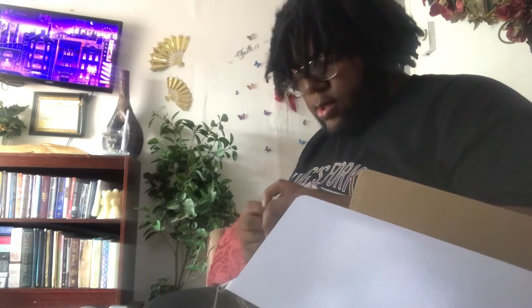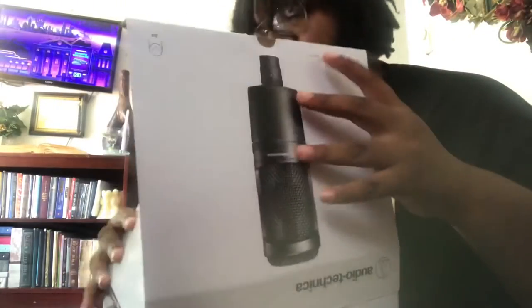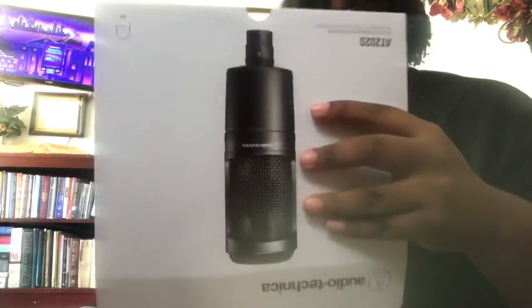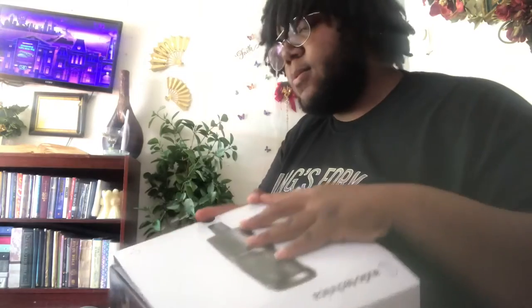Okay, wait. 9 out of 10, I'm not gonna be using this because I already got a shock mount now. Let y'all know, heads up, it doesn't come with a cable. I don't have a cable yet. I probably can't even do the mic test today because I don't got a cable. I gotta get a cable before I can do the mic test. This is my first microphone, my first official microphone. So it doesn't come with an XLR cable.